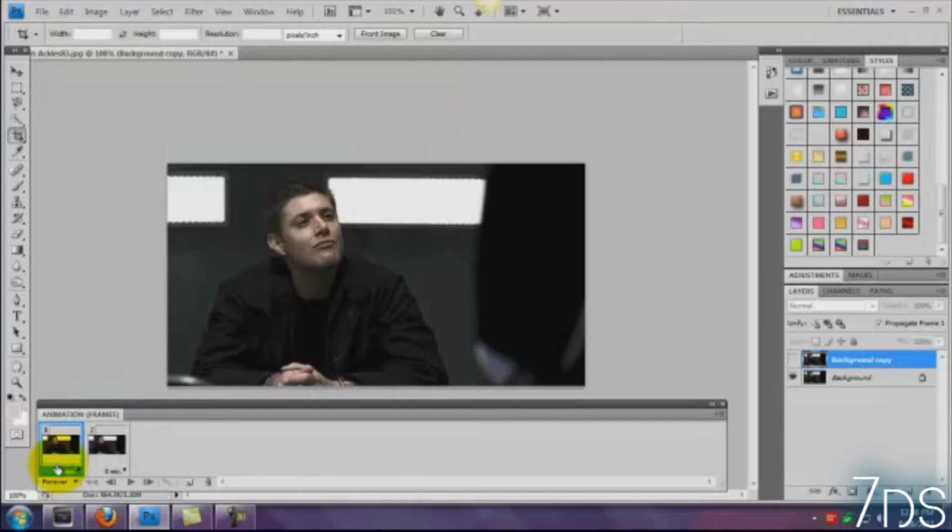I'm just going to give you a quick piece of advice. Even if you have like 40 layers, let's say from a GIF that you made earlier, make sure that you click on the very top layer in your layers panel. If you have, let's say, 30 layers and you're in the middle, all your text is going to be in the middle, and then it's not going to work. Same thing on your animation frames. We're going to start with one because it's the same sequence, so let's just leave it like that. So top layer, first animation frame.